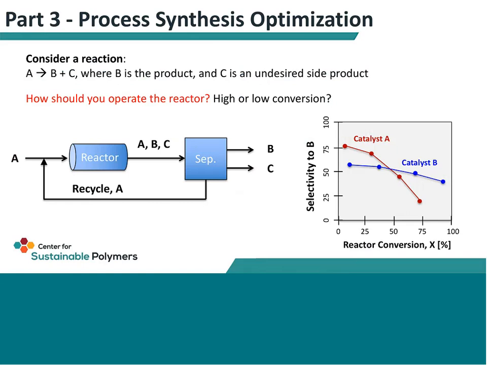Now, if we think about this in terms of the selectivity to the desired product B versus the reactor conversion, you can look at the plot in the bottom right. And this is a classic figure that you'll see from most process flow reactor systems. At low conversion, you have higher selectivity than you have at higher conversion. Now, this introduces the challenge of you would like to operate a system at a high conversion, because when you operate at high conversion, you have less A to recycle back. If you recycle a lot of A back, it increases the cost by increasing the reactor size, because you're moving through a lot of A and you're not doing anything with it.